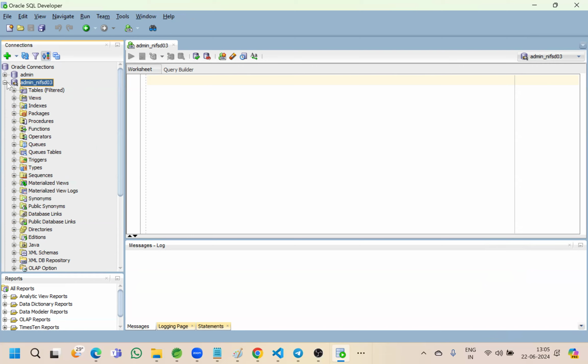Under the schema, we have database-related objects, database-related things. Tables will be there, views will be there, a lot of things will be there. These things come under the database concept. Database is one subject.